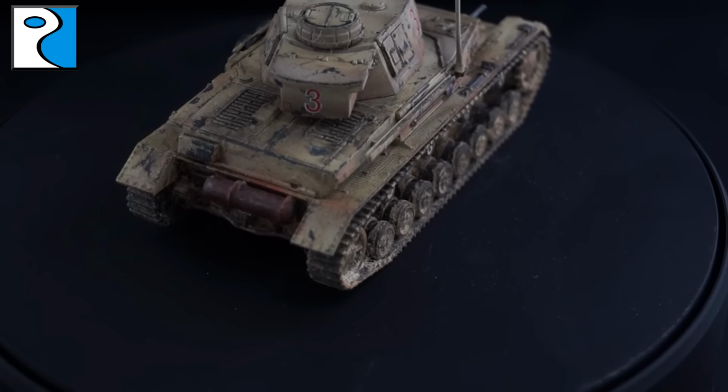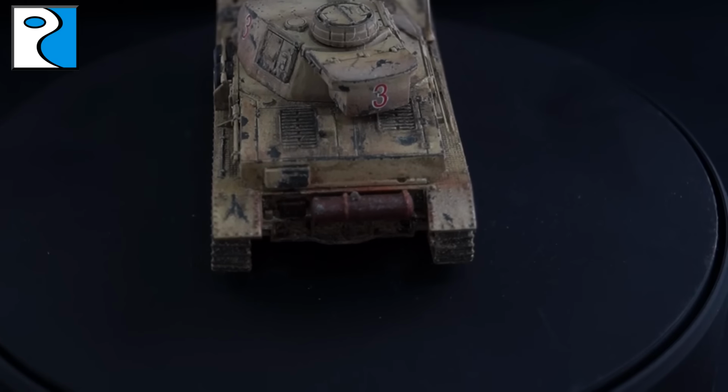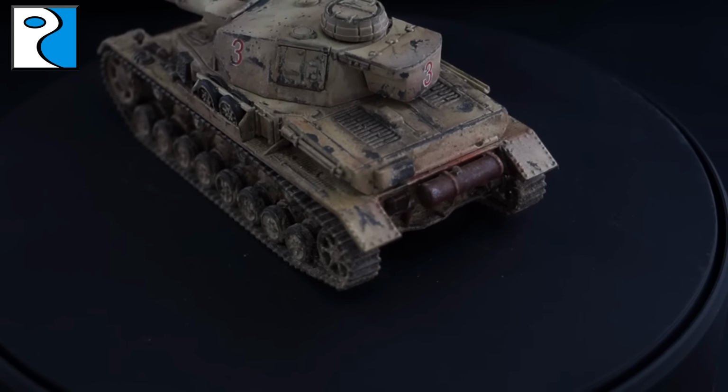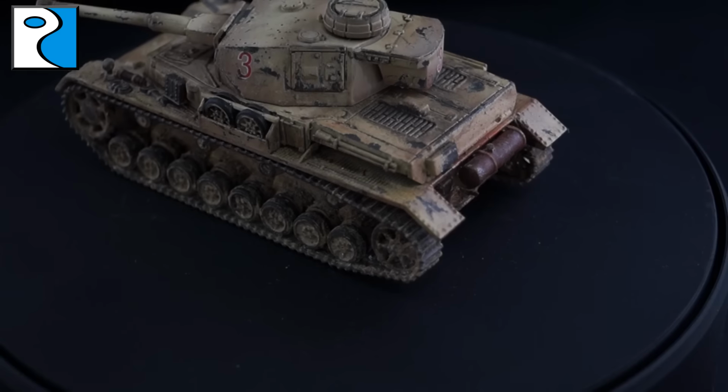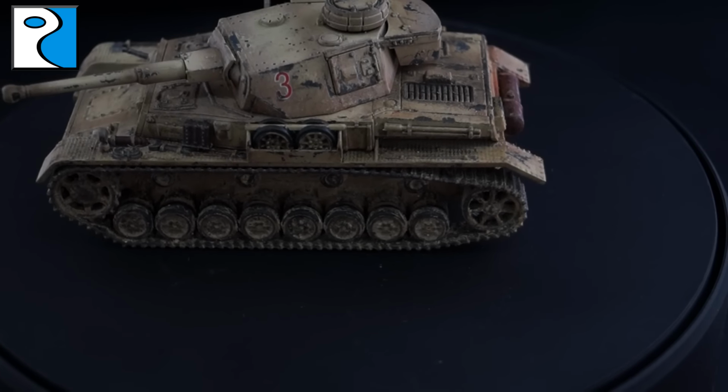It's not going to win any competitions, but it's quite an easy way of getting a nice Africa Corps looking armoured platoon up and ready in no time at all. You could easily batch paint this method and do a whole platoon of tanks, or do a Panzer IV, a Tiger, etc. all at the same time.